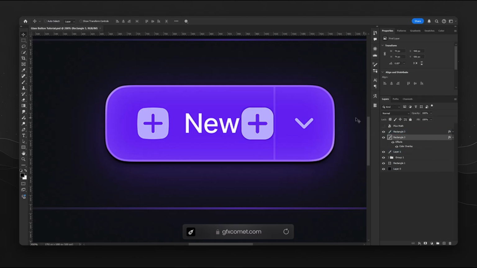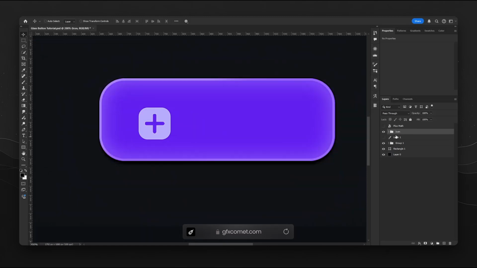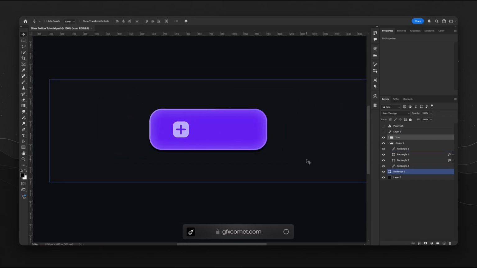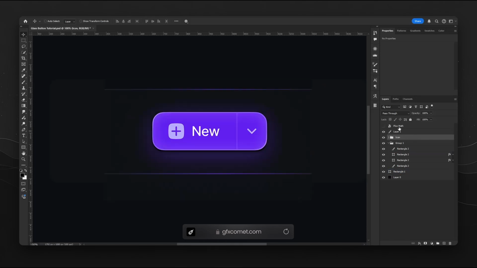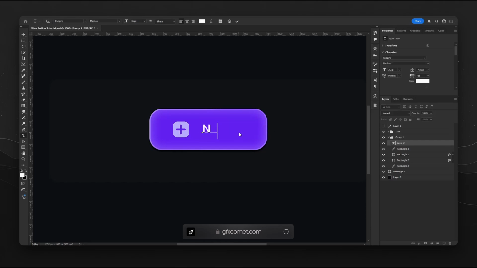As you can see, maybe like 72 pixels. Yeah, it's pretty good. This right here is our plus icon. Let's call this icon like that. This will just go right here. Try to center. Okay, so we have our plus icon, and then we have some very simple text. New, like that.